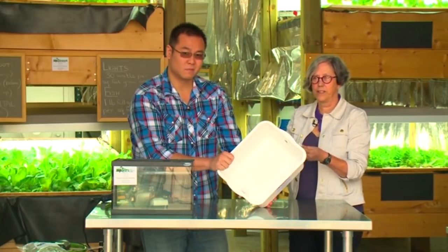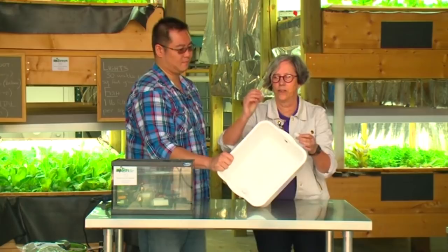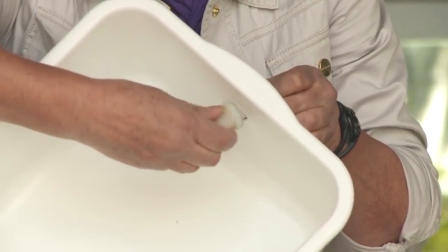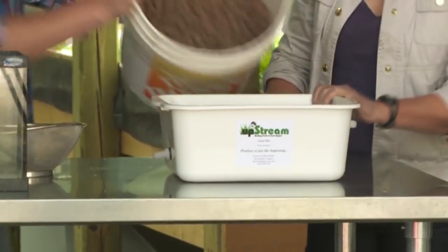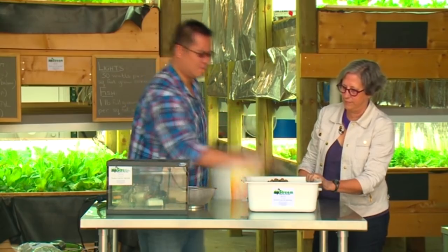There we go. Steve's put that one in the bottom. We're going to do the same thing at the top — we have this piece that uses the hose and the other piece that holds it on there, and we just screw them together. The next step is to add the clay pellets for the plants to grow in. Just like in the big system, the clay pellets serve the exact same purpose of converting the ammonia into nitrates for your plants.